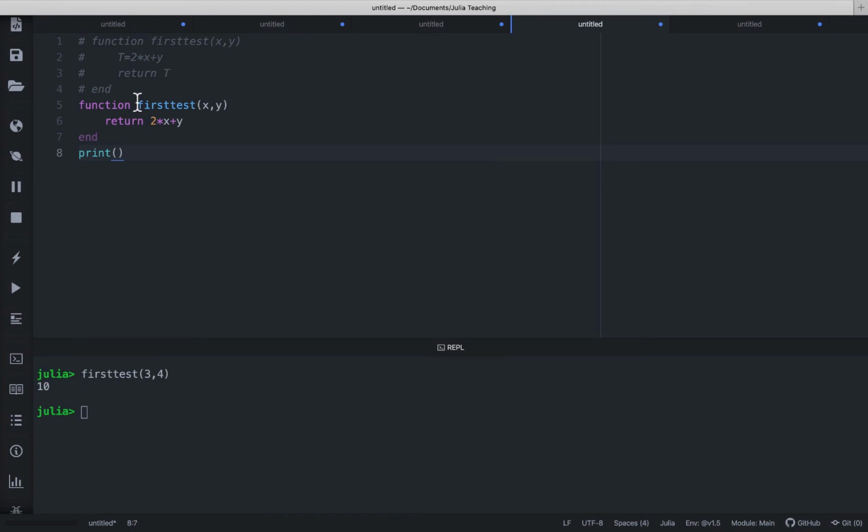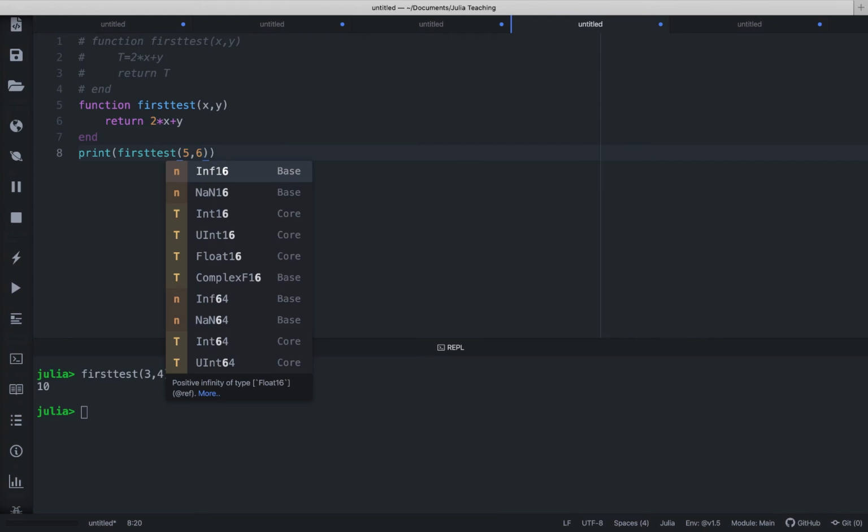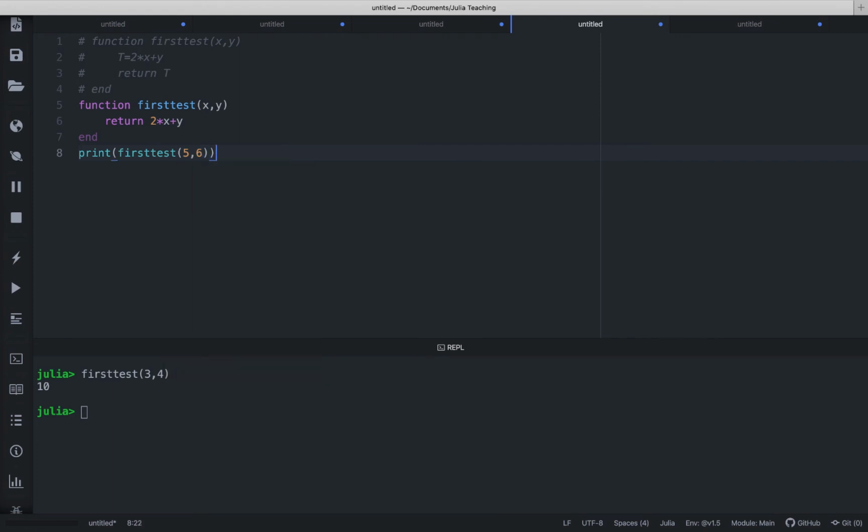So let's get the output here by writing 5 and 6. The answer will be 16. Command Shift Enter. Yes.